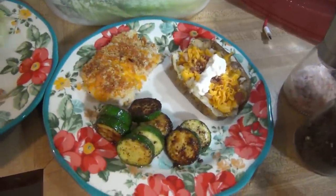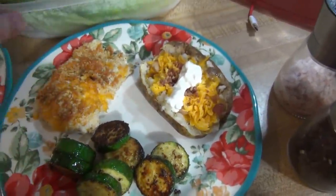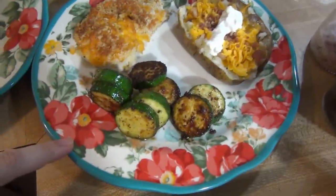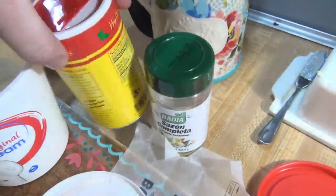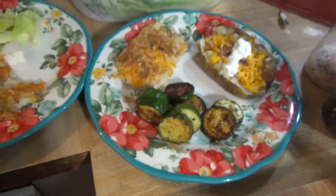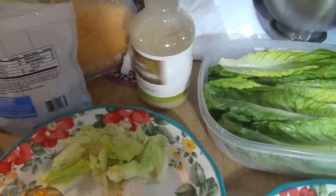Potatoes actually took like 30 minutes in the air fryer. So here is my plate. I've got my potato and then some butter and cheddar cheese and bacon and sour cream on there. And then I made some zucchini and I just fried it with a little bit of butter and oil and some Badia and just a touch of the Slap Your Mama. So that's my plate. And then Elijah doesn't like zucchini, so he's got some salad with some Olive Garden.